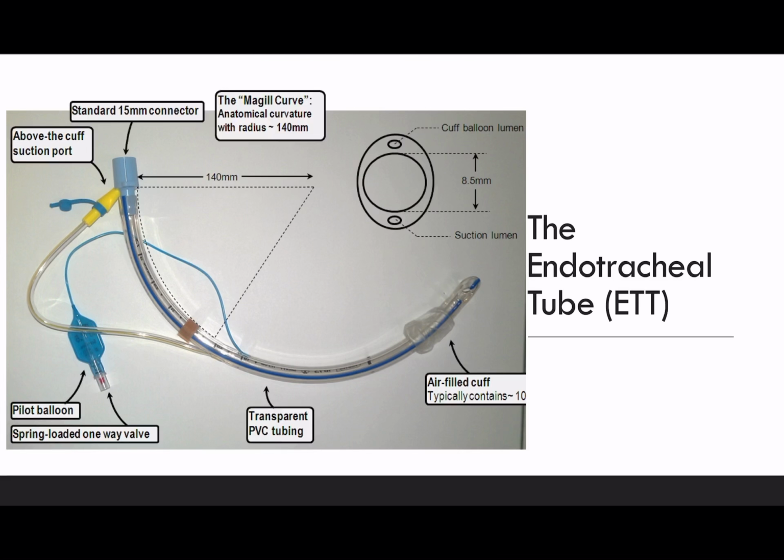Also, when you're forcing gas into the lungs, say you want to push 500 mls of gas in, pushing it through a large diameter tube means that you need a much lower pressure than if you use a much smaller tube. And you know intuitively that that's the right thing, because if you imagine a garden hose, you switch it on and it just dribbles out some water. If you partially occlude the end of the tube with your finger, suddenly the water just starts to spray out with a much higher pressure. The same is true of ventilator gas.